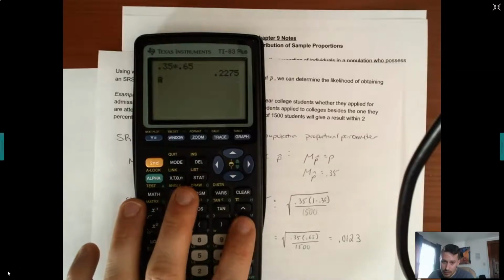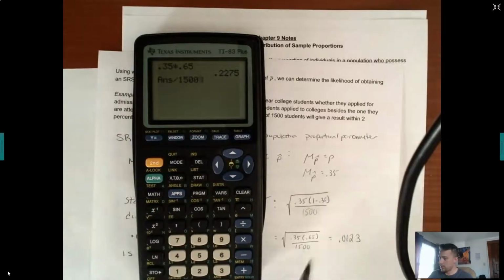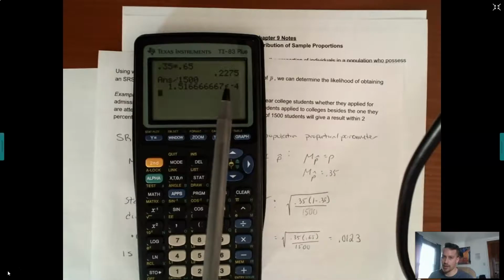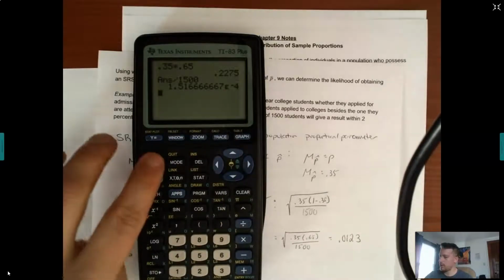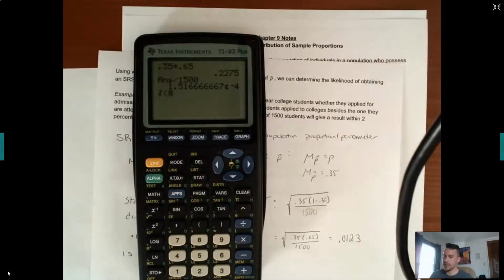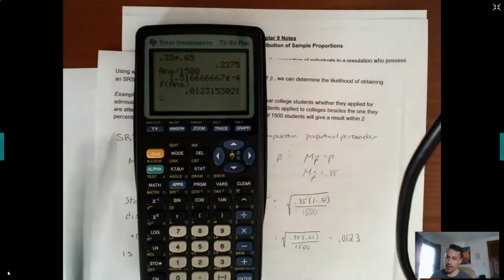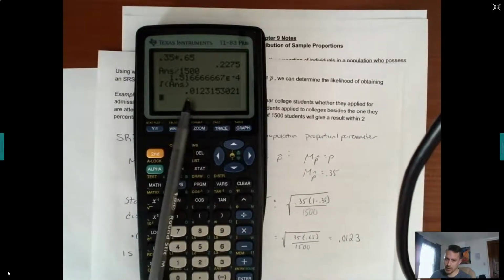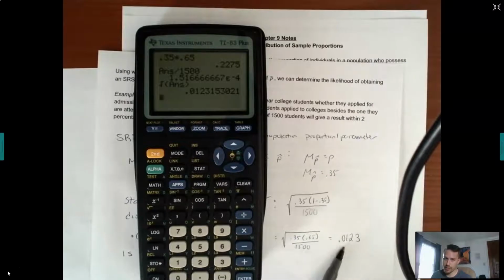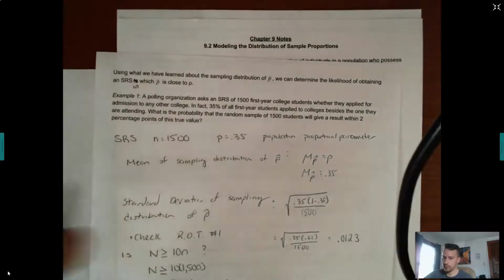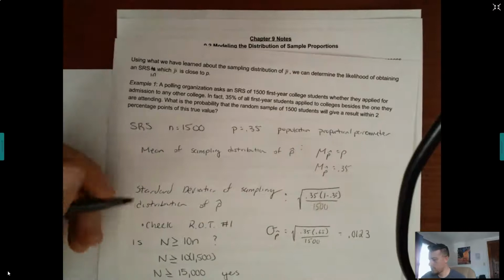Then before I write it down, I'm just going to divide 1500. So that's right here, right? And multiplied, then divided. And then take the square root of that answer. So I'm going to click my square root button, which is second x squared. And to get this entire answer right here, instead of writing it, I'm going to click second answer down here. And it's going to copy and paste that. And that's the answer. So now I can round, and in general, we're going to round the standard deviation to 4 decimal places. So that would be 0.0123. So that is the standard deviation of the sampling distribution of p hat.